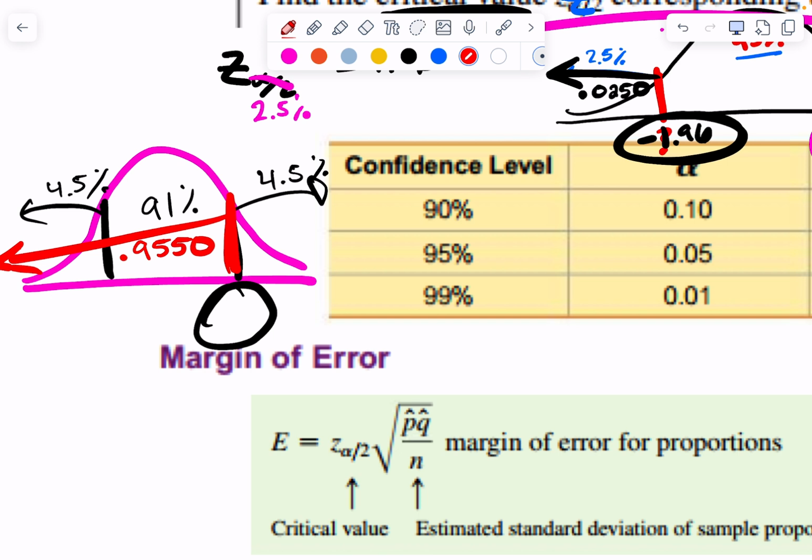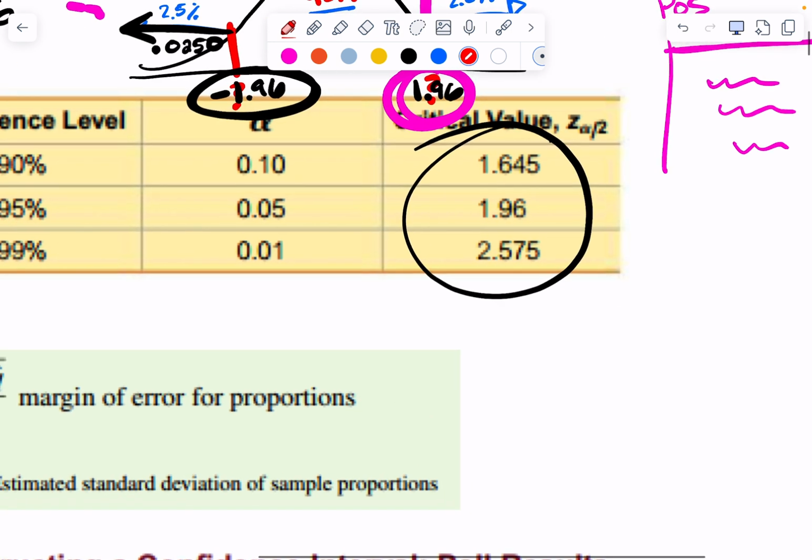Question: could they give you a z alpha 5, or is it always going to be alpha over 2? 0.9550 would be 1.69? 1.70 would be closer. 1.70, that's what that would be. Make sense? Will it always be z alpha over 2, or could it be z alpha over like 6? No, it'll always be z alpha over 2 because you only have the two tails on either side.